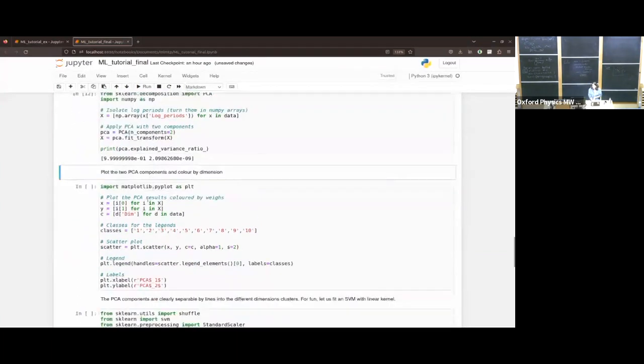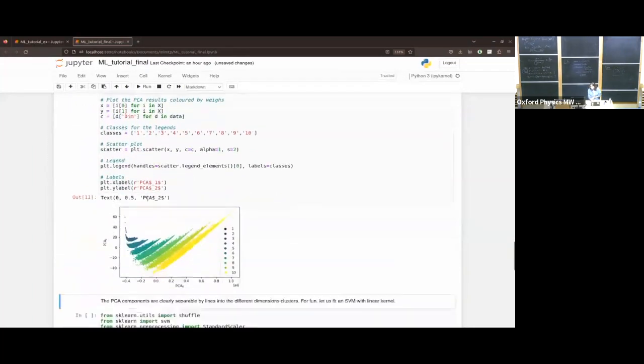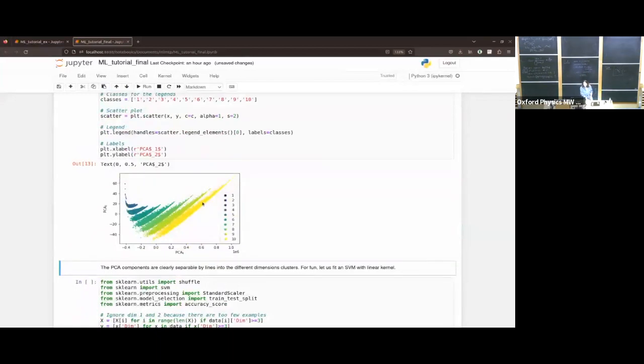Then we can plot the 2 PCA components. We extract PCA1 and PCA2, and we color by dimension, and we get this scatter plot. I think Al mentioned hedgehogs. You can't really see them here; you have to see them in better graphs, but you kind of see the little mouth, and then it goes up. The smooth ones in each class will be at the pointy bit, and then the others change by singularity, and this is how they look. So it's clearly a linear SVM should do a very good job, and it does.